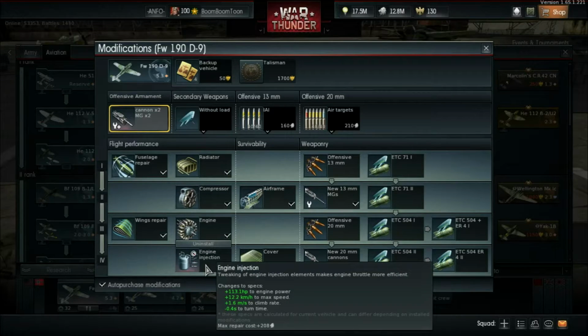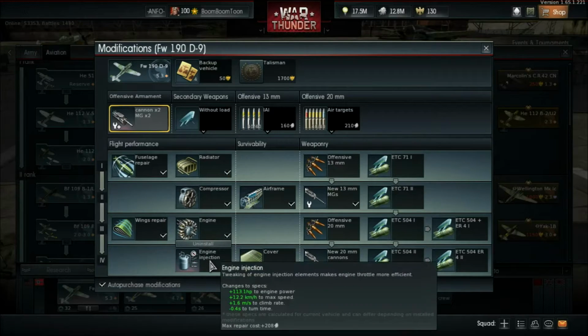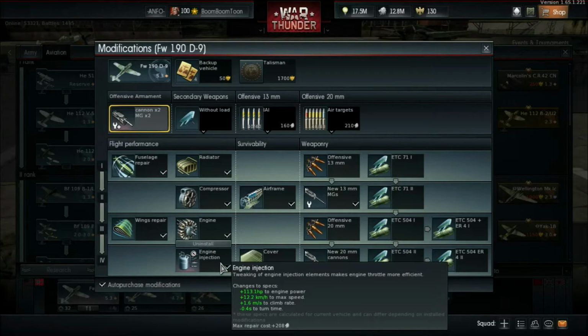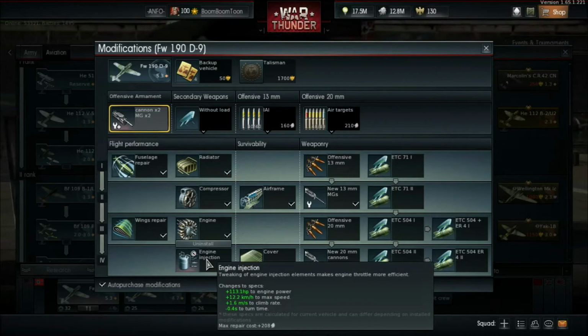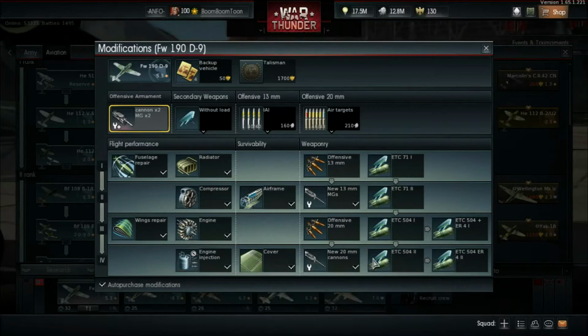It's generally the best upgrade that you can get for a fighter. It's kind of like the crown. Once you unlock everything else, you get the crown on top, and you make your fighter a lot better. You will see a massive difference between a plane which has engine injection and one which has not. It makes that much of a difference.